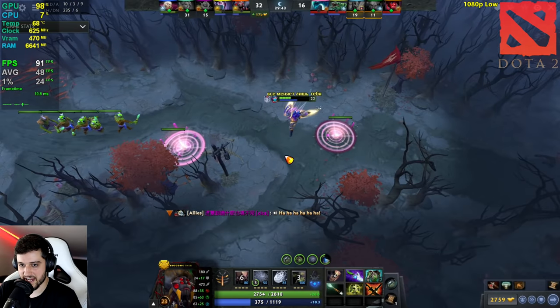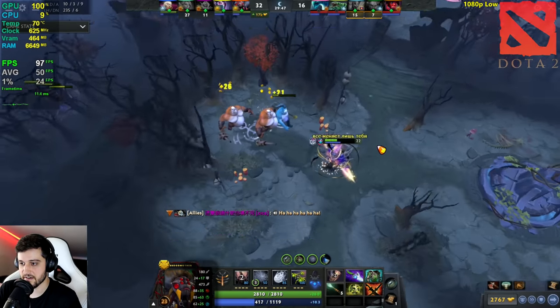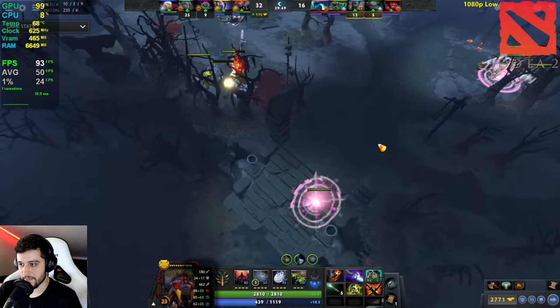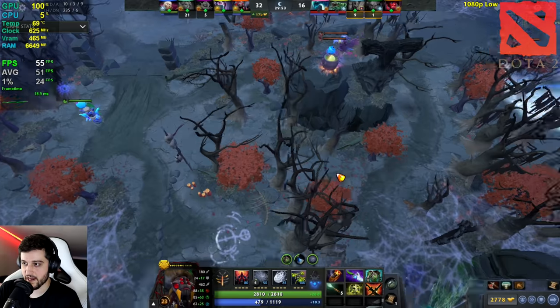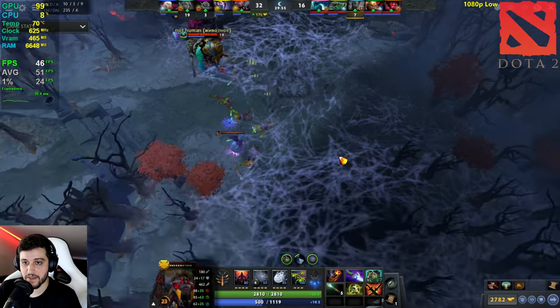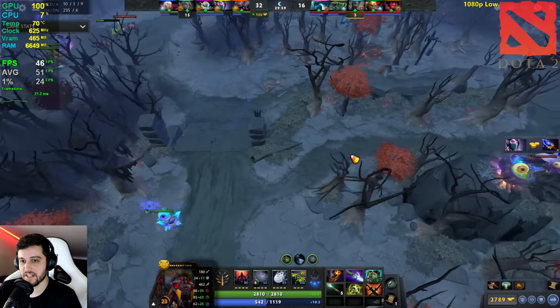Over here it's getting 90s because nothing is happening. There are a few artifacts here and there, as you could see. But yeah, it's playable. I got friends with like 5,000 hours in Dota 2 that play this game with drops below 30 sometimes. So you can play like this.